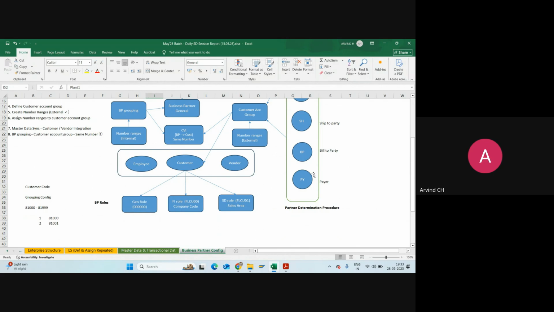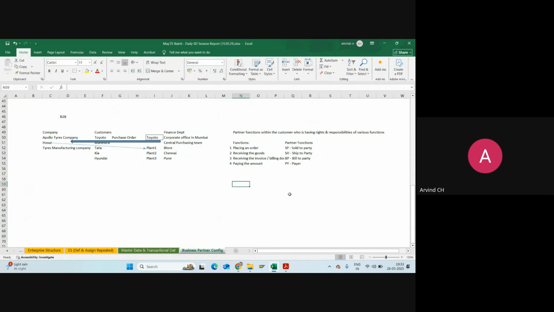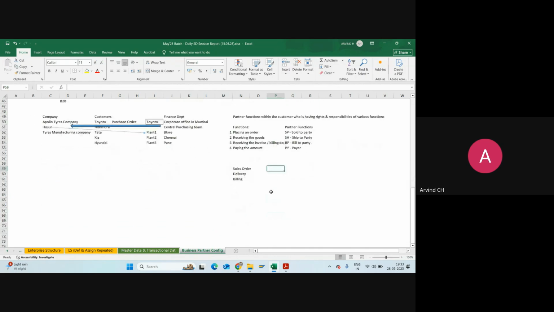Whenever you use the customer in various documents, where are the documents which you are using the customer? So one is a sales order, another is a delivery, another is a billing document. In these three documents, you will be having partner functions. Okay. So let me show you the configuration, simple step.